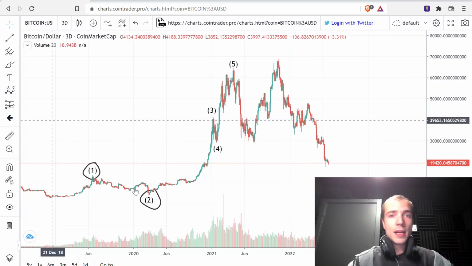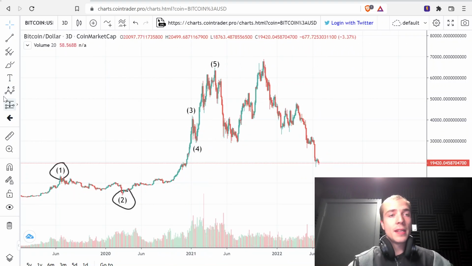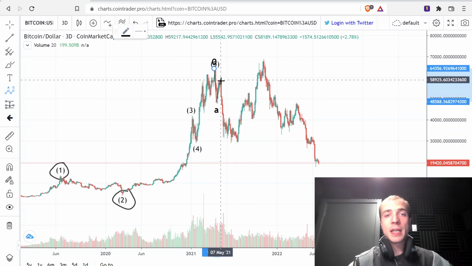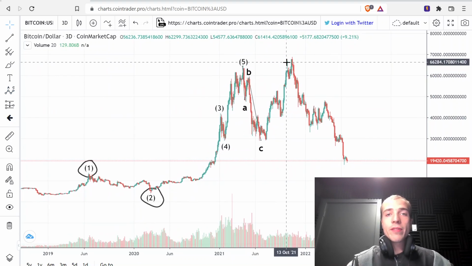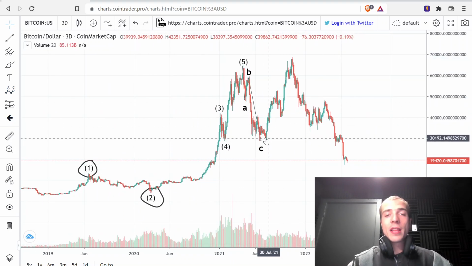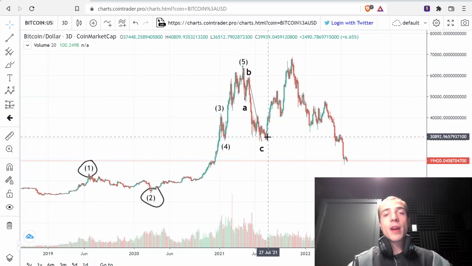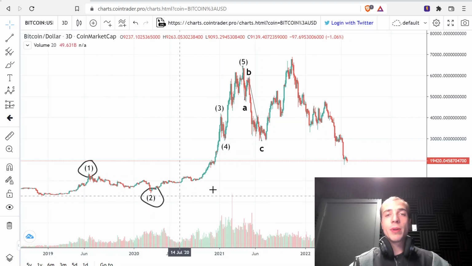And what we see here is our 5th wave came into place, and then what we actually see on the smaller time frames is an ABC correction. So at first glance, the way that I was looking at this market was that our ABC correction was done here at 29,000, right? Because we have 5 waves up and an ABC.